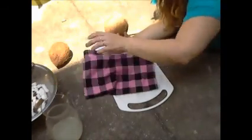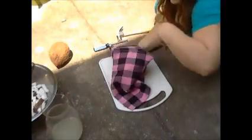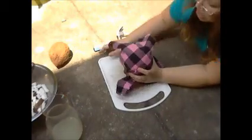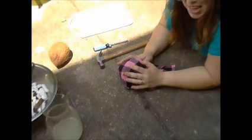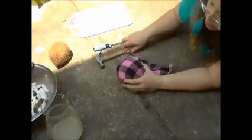We're going to wrap the towel around the coconut just a little bit, just to prevent shards from coming out. And I do this outside on the concrete because counters just can't handle it. You'll break everything but your coconut open. And you're just going to hit that coconut.